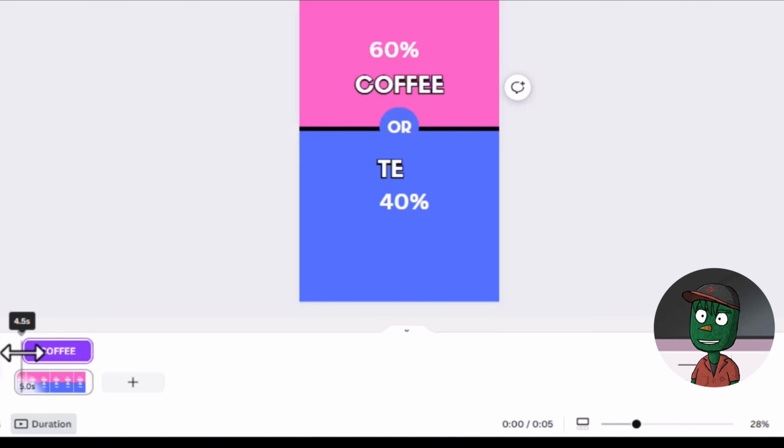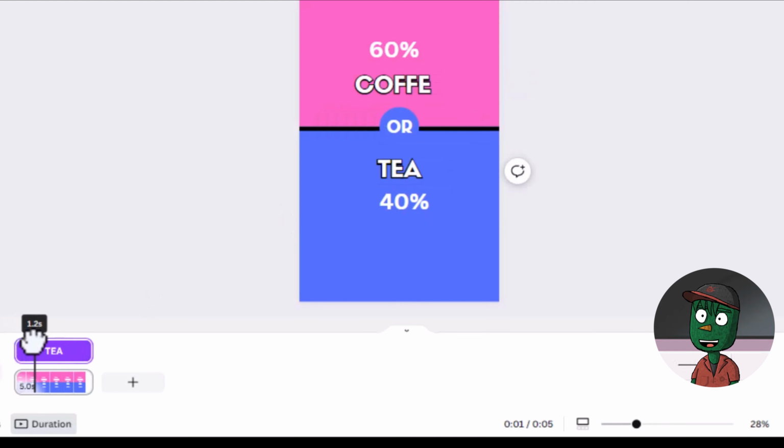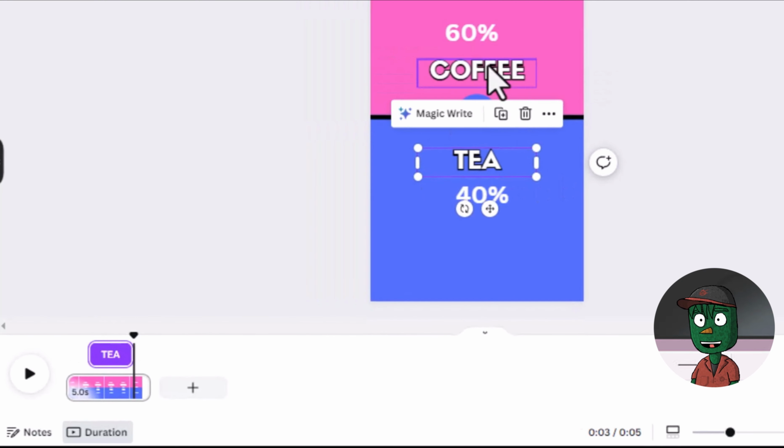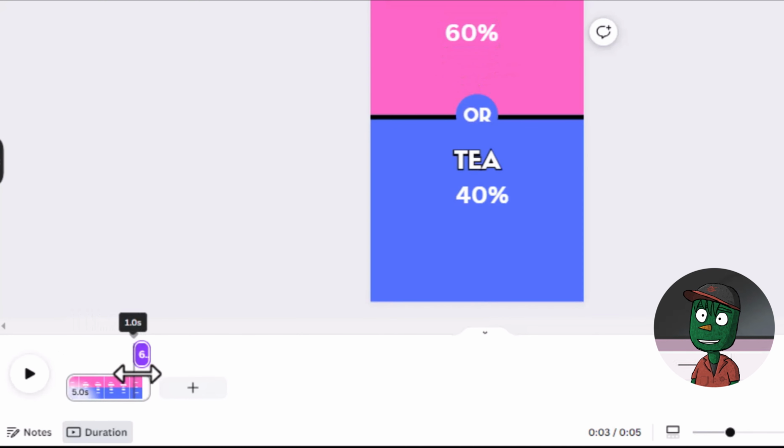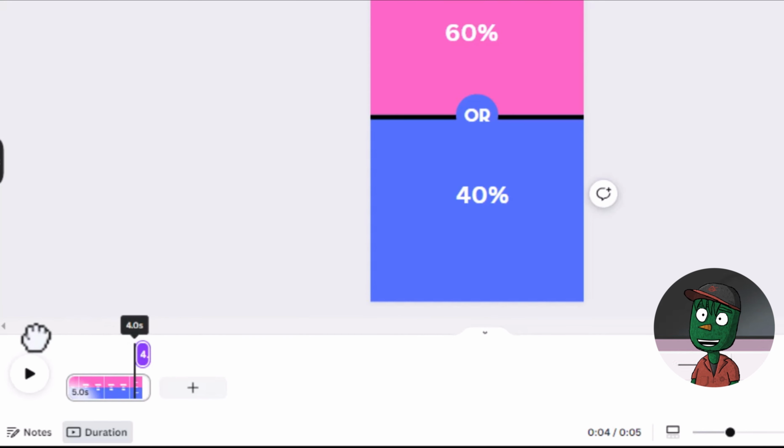I changed the display time for coffee to about 0.4 seconds, and for tea to about 1.3 seconds, so that coffee appears first and then tea. To change the timing for anything on the page, just click on it and adjust the timing. We'll hide coffee when the time reaches 5.5 seconds, and the same for tea. As for the percentage, we'll start showing it while hiding coffee and tea. Put the cursor on the coffee disappearance and make the percentage start appearing at that time.